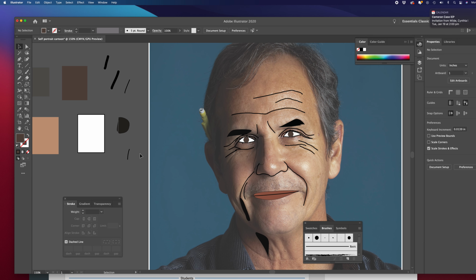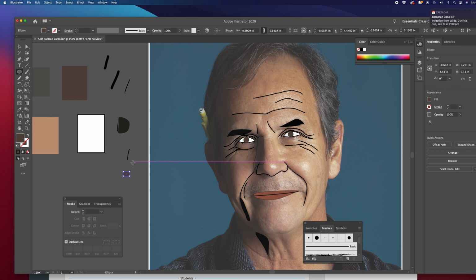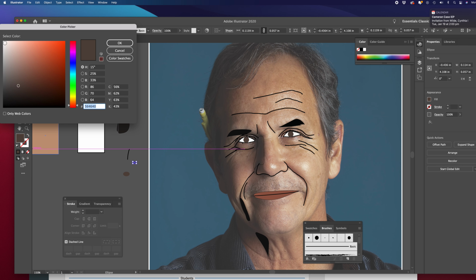All right, and I want to put a little bit of light in that eye. So again, with the ellipse tool, I'm making an ellipse, a very small one. And I'm going to fill that one with white.